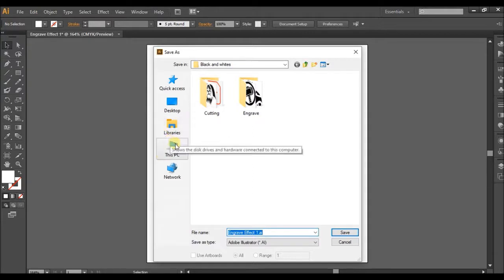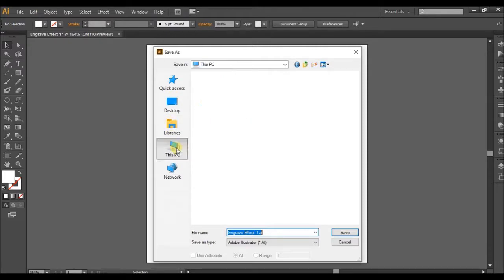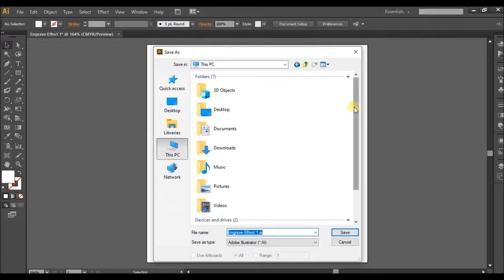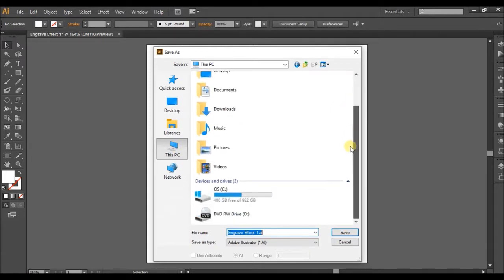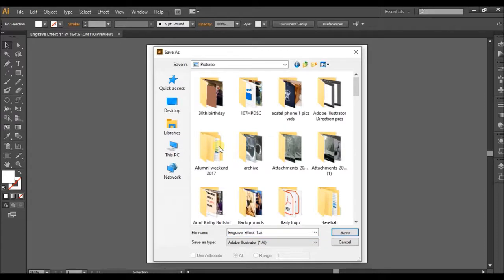Now, this part here is where you guys got to pay attention to where you save your file. So you actually want to go back to your PC. This section here is going to look a little bit different on your operating system that you're using. But if you can go under your PC, and you can find your network drive. So wherever it would say devices and drives, your network drive should be in here, and you would click on your network drive. So, just for instance, I'm just going to go to my pictures file on my home computer.